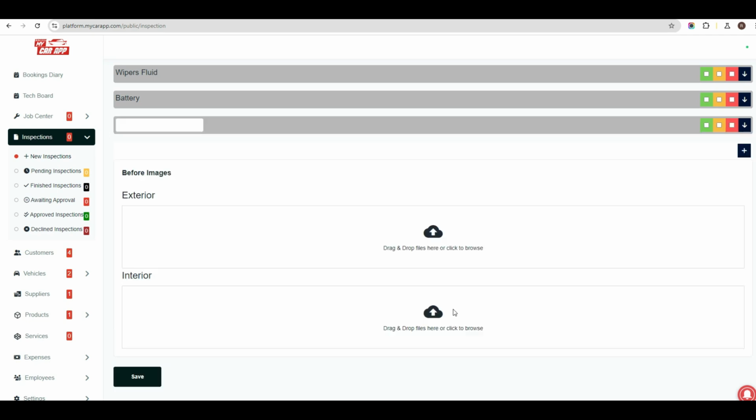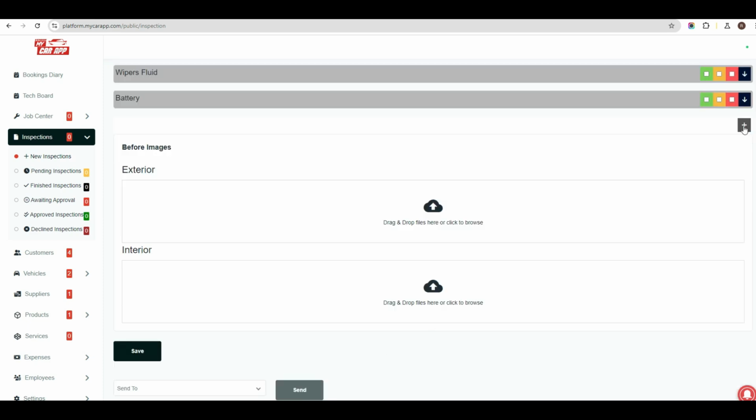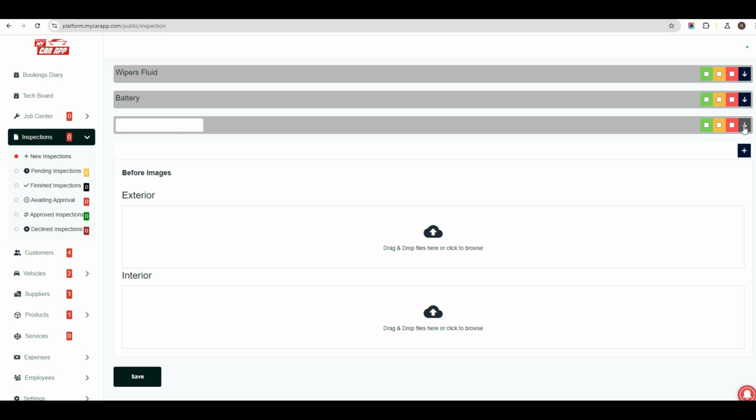Alternatively, manage all reports from the main account by highlighting and selecting all inspection items. You can also add additional items not on the list. An advantageous feature of the inspection report is the ability to take photos of the vehicle's exterior and interior upon arrival at the shop. This provides added protection in case of incidents or customer claims.